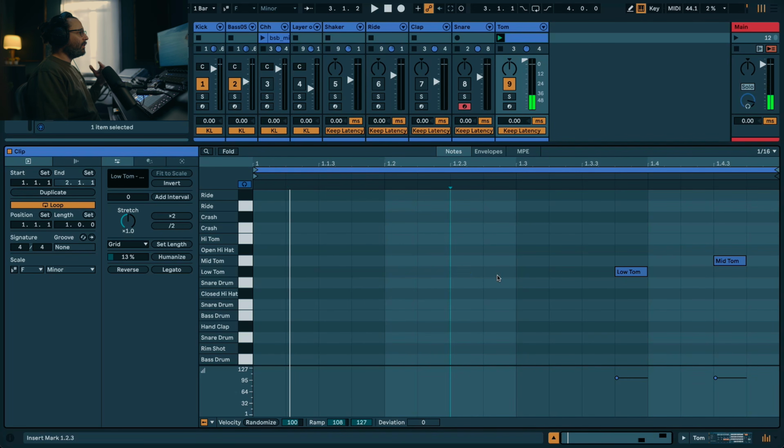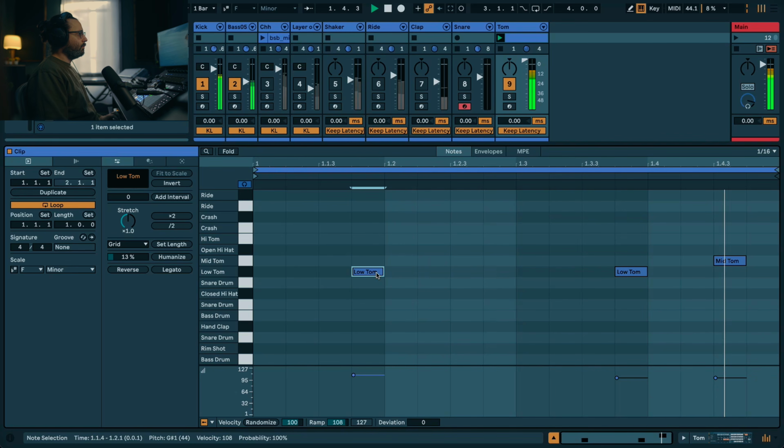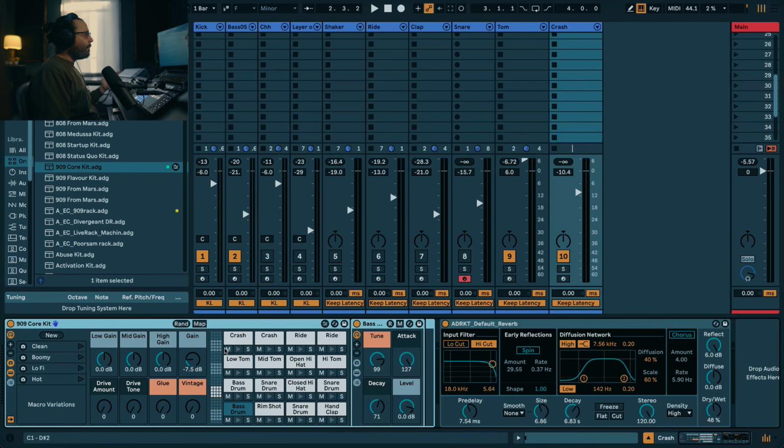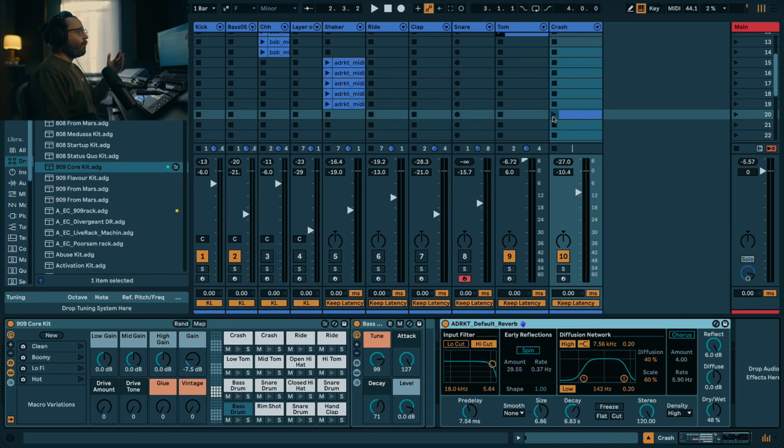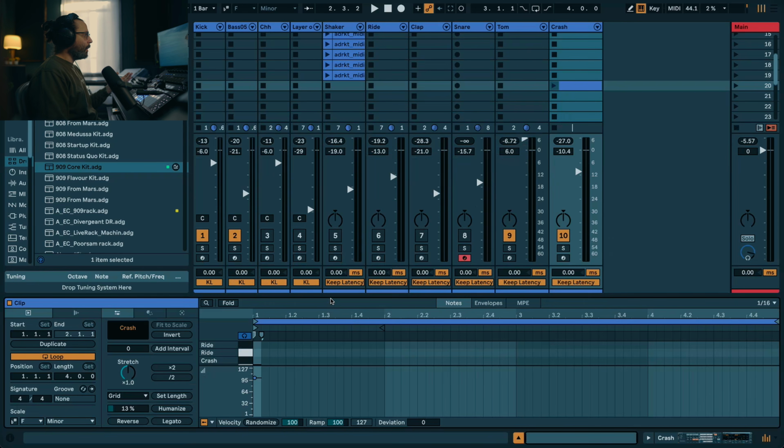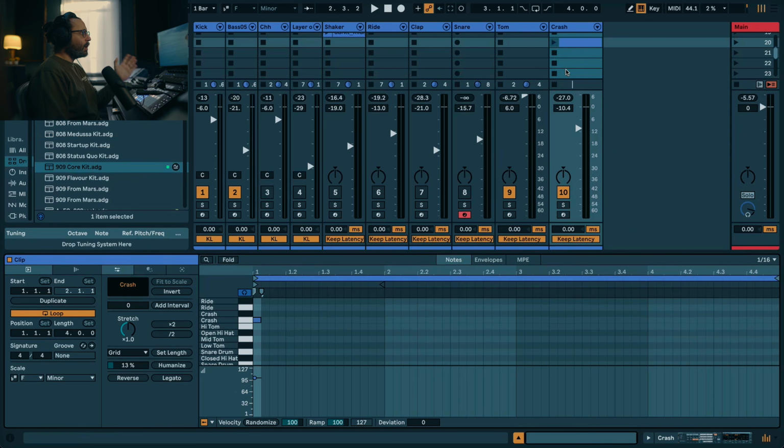Usually in dub techno, it's the same. It's more sparse. You're gonna have just one playing here and there. Okay, finally, let's talk about the crash, which I will usually just add a bit of reverb to. Usually, this is more for transition. You have it playing at the beginning of the bar. It can be great at the beginning of the breakdown to add transition. To create SFX as well.